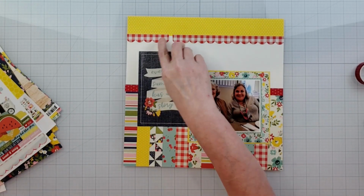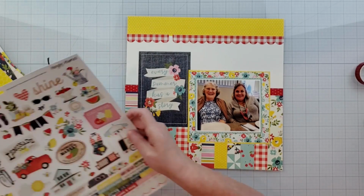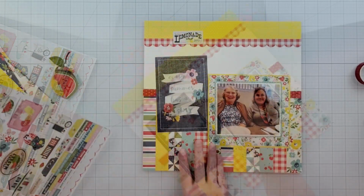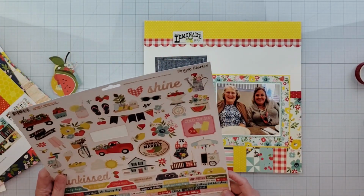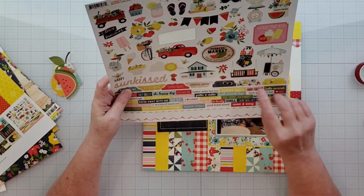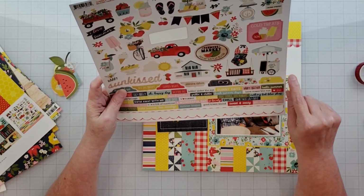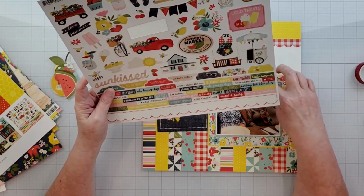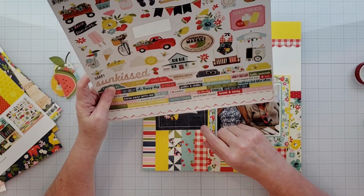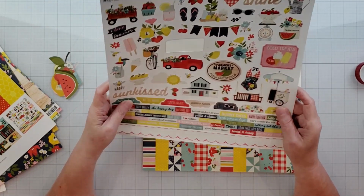Okay, so for up here on the top, I was thinking about using this lemonade sticker. So let's give that a try. And I think that looks really cute up there. And then I also wanted to use one of these tabs. I think these tabs are really cute. So I wanted to use one above here, but I think I'll go ahead and adhere my picture and the title down first, and then we might play around some more with the stickers.